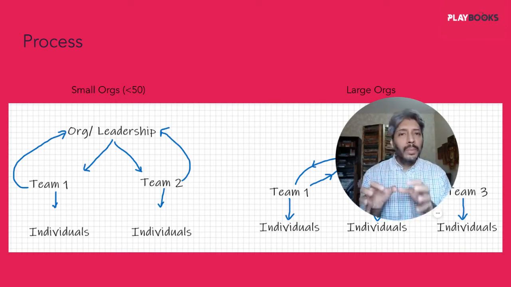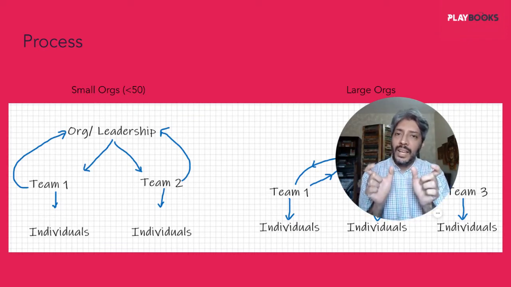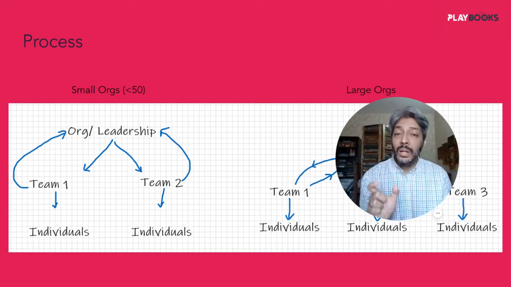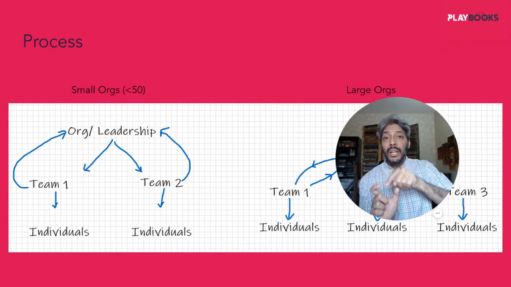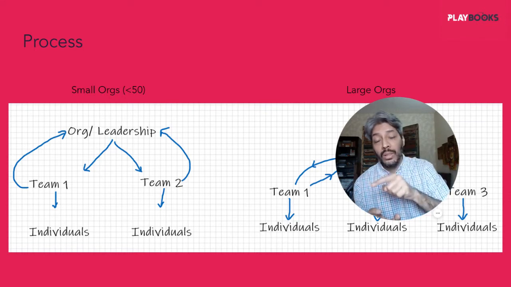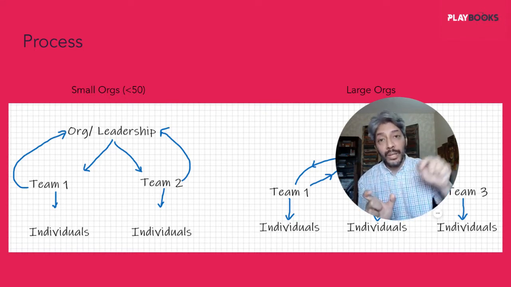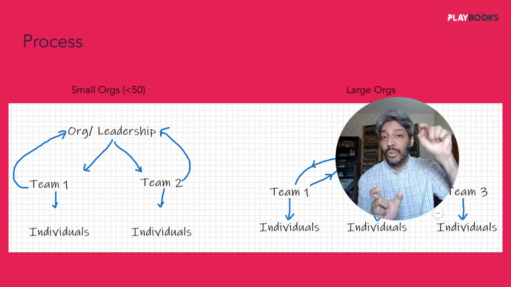Under them, there might be a couple of pods or a couple of teams, and then each team will set its OKRs based on the company's OKRs. But then it will take a realistic look at whether these OKRs are actually achievable. And this would create a loop. So you inherit the company's OKRs, you use them to build your OKRs, and then there's a feedback loop which goes back and says, you know what, we need to change this. This is not realistic.